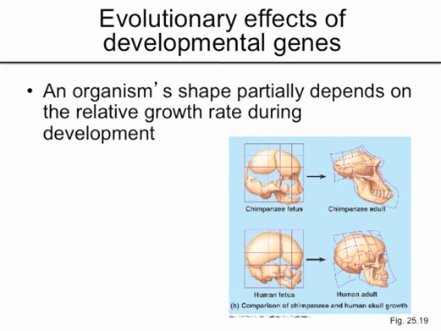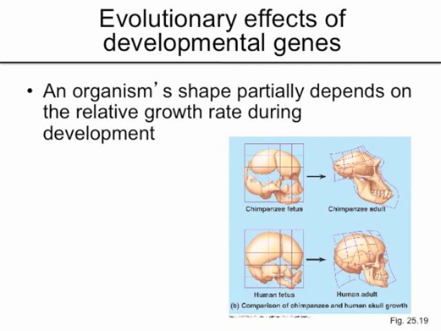Here is a chimpanzee on the top and a human fetus on the bottom. The skulls of a chimpanzee fetus and a human fetus actually look pretty similar. There are differences, so I'm not going to say they're exactly the same, but they're pretty similar as a fetus. But if you look at the ratio of the different bone sizes as an adult, the jawbone of a chimpanzee has grown dramatically, whereas a human jawbone has not changed all that much from the fetus.